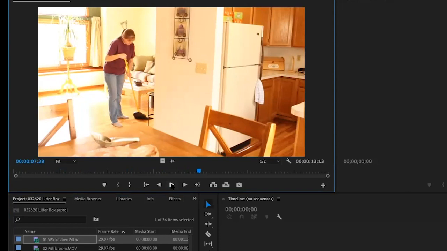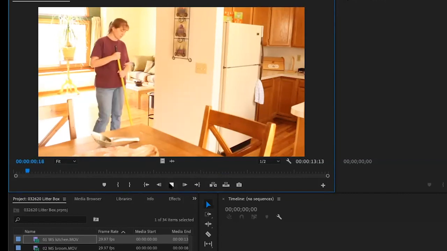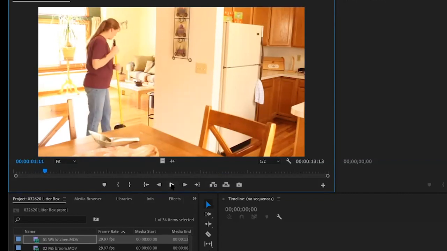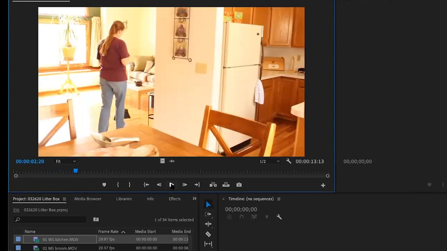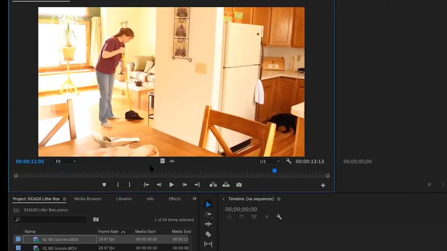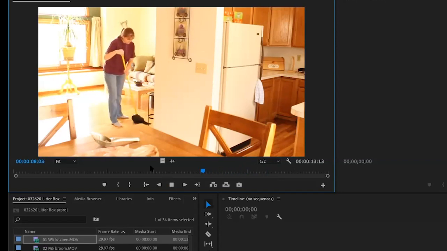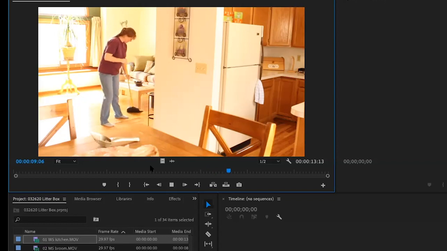I also like to use keyboard shortcuts. So I'm a big fan of using the keyboard shortcuts. The L key is play a clip forward. The J key is play a clip backwards. So I can toggle my clip, I can use the J, K, L keys to scrub through my video.